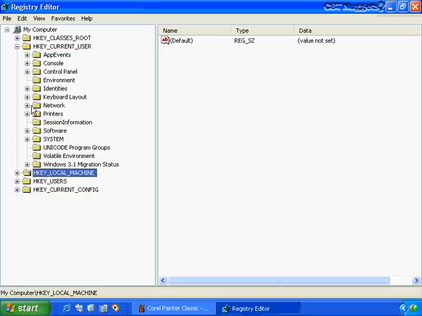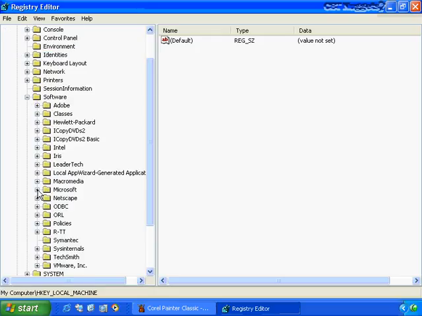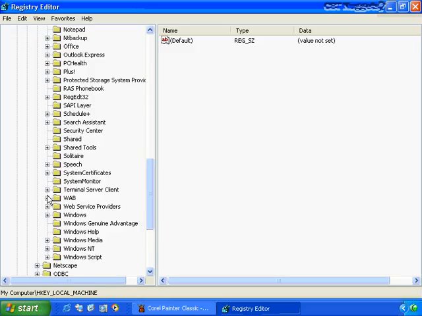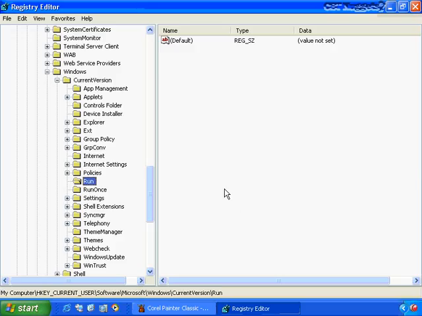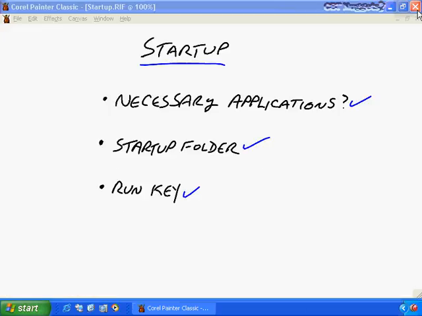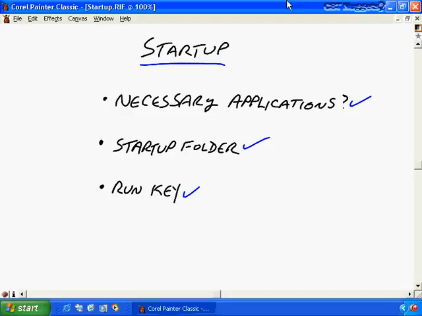If I go to HKEY_CURRENT_USER, Software, and then the path is mostly similar from this point: Microsoft, Windows, CurrentVersion, and then again down here to Run, then we would see additional programs that would be running only tied to the specific currently logged on user. Now, I don't have anything there right now, but as you install applications, and especially utilities and things like that, you'll see this start to get populated, and it might get populated with a bunch of junk that you don't really care about. Well, start getting rid of that stuff, see what happens, and see if it causes a problem. And if it doesn't cause a problem, chances are you can do away with it and save yourself some resources.